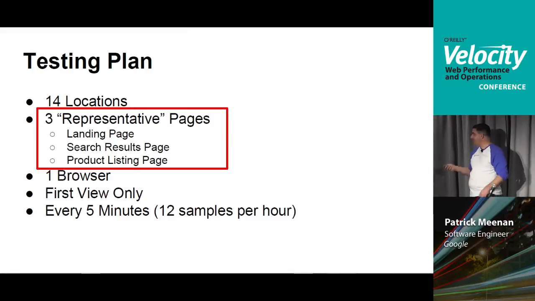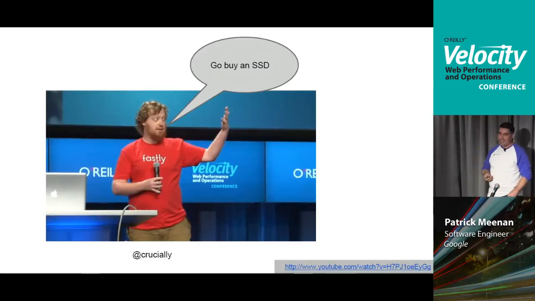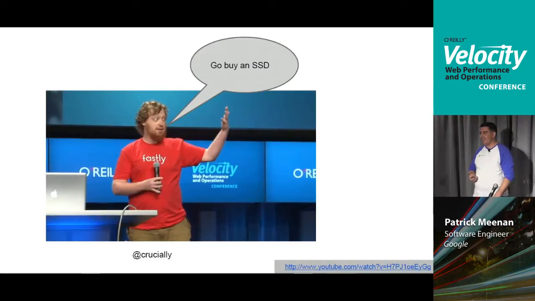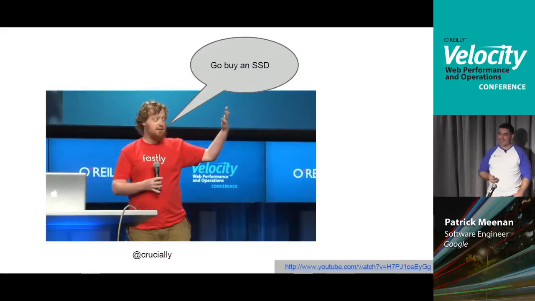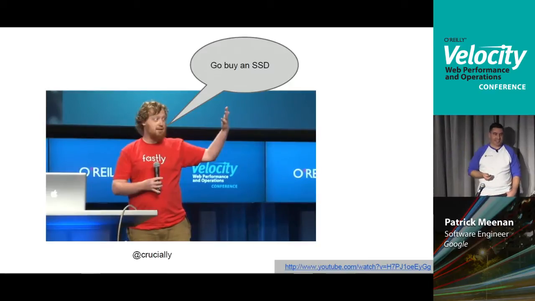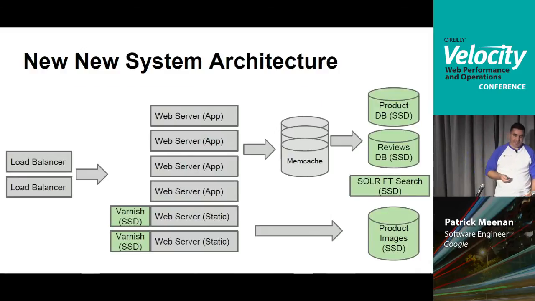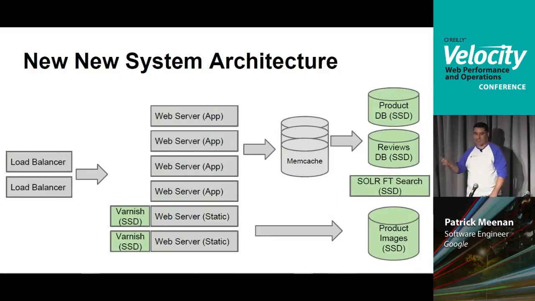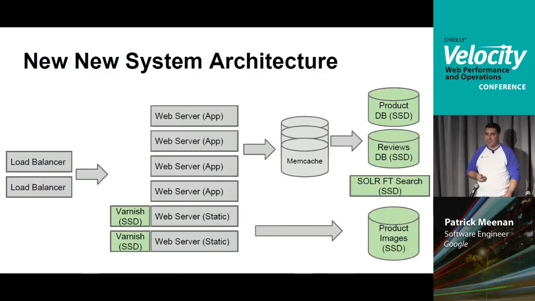And yeah, so we sort of revisited the testing plan and went, okay, if any of you have been at Velocity previously, you know what to do, right? SSDs. Everyone, go buy an SSD, right? Huge props to Artur. I'm not sure if he's here for this conference. Hopefully he is, but he completely nailed it. So now, instead of caching everything, so we're still caching everything. We've got our caches there. But we also went ahead and we just throw SSDs at everything.